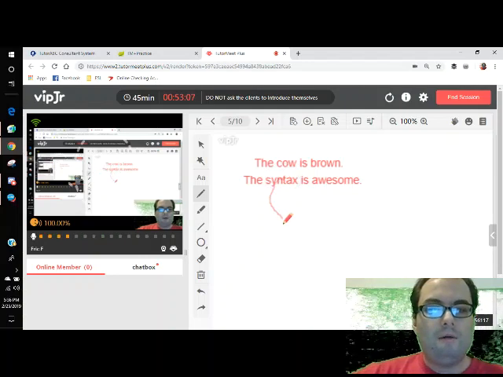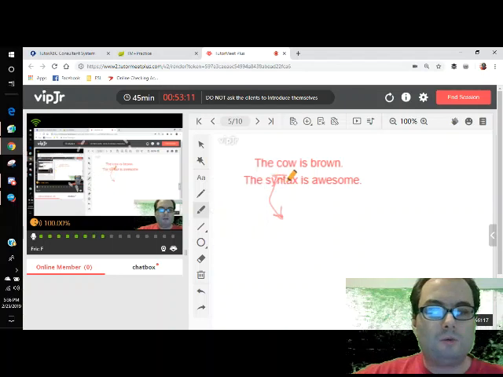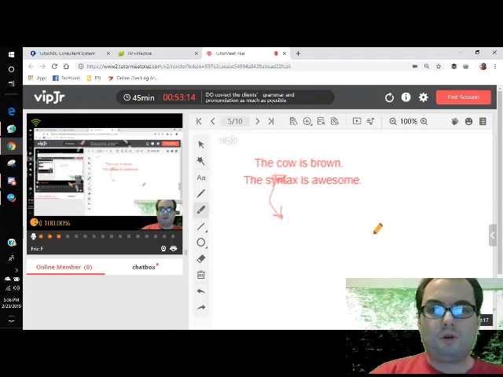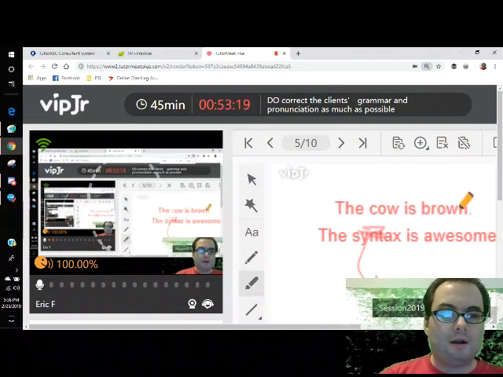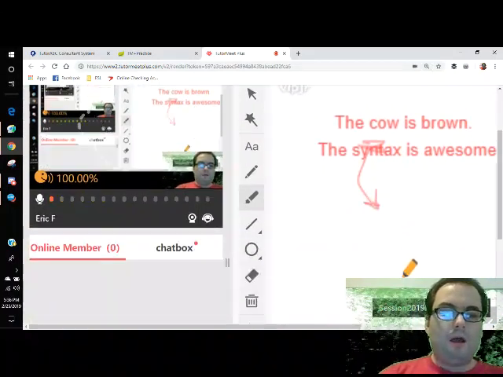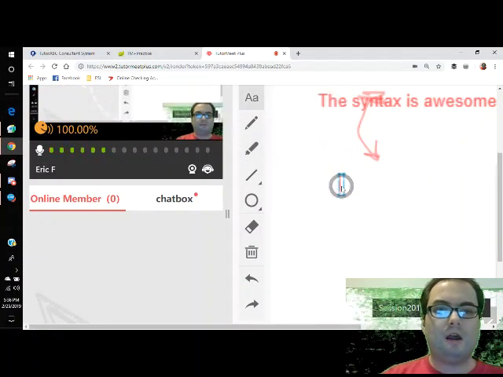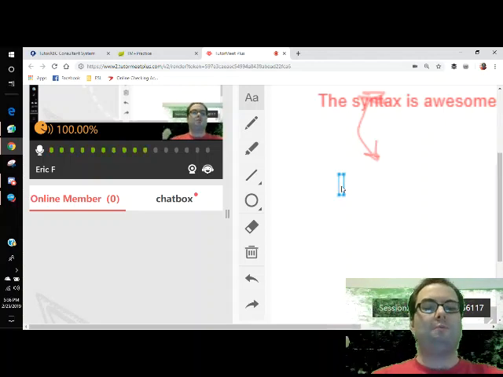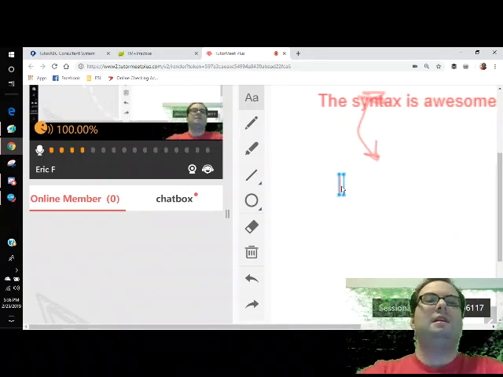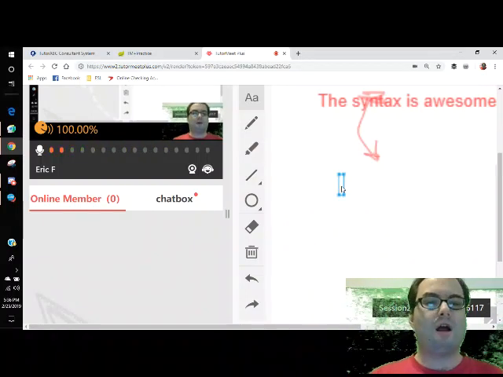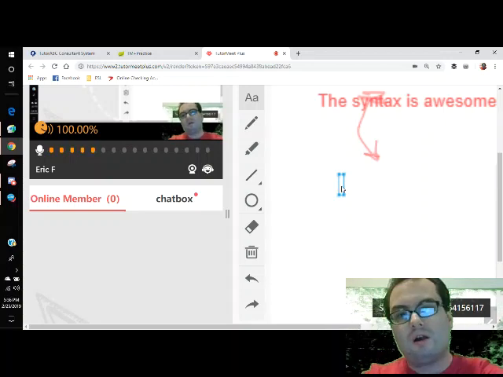So I usually draw an arrow down here so they know the word. I highlight the word like this. Let me scroll a little bit so you can see it better. Good, that looks a lot better. Then I take them down here and I phonetically write it. I also point out that you struggled with that word. Let's work on this word a little bit. I'm not coming out and saying you got it wrong. I think that sounds better than just saying, oh, you got it wrong.